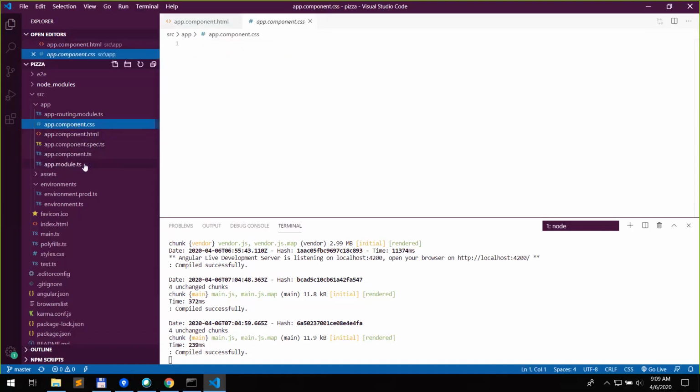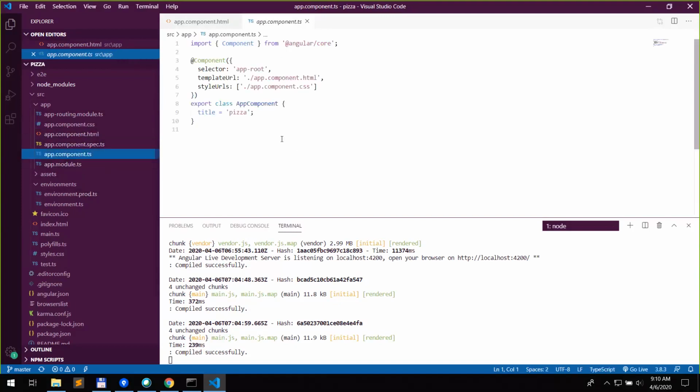So each component has these four elements: a TypeScript file, a test, which is not mandatory, a template file, the HTML template, and a style file. You can even simplify this more if you want. If you go into the app.component.ts, here we have something called the decorator, which comes from TypeScript. I'm not going to go too much into that.